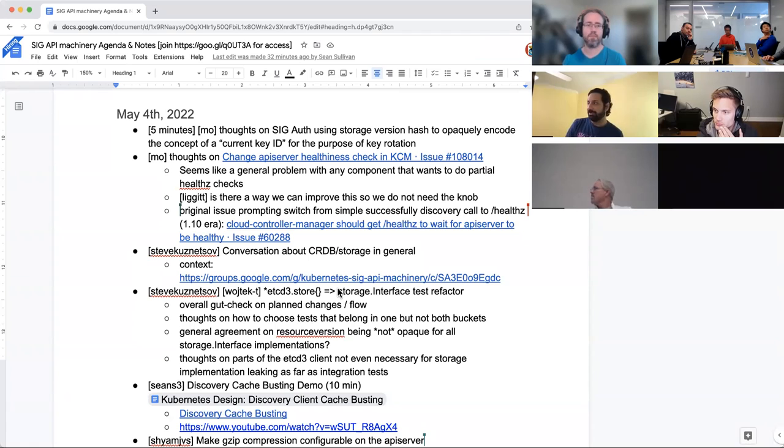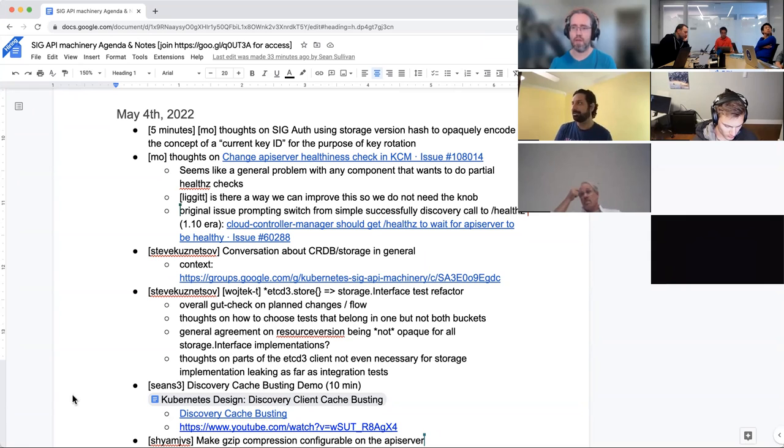I am unaware of any status-style capability of API servers for you to probe its state and ask, basically, what level are you? The closest thing I could find. So just to clarify, are you suggesting that in order to make the key visible, you want to incorporate it into the storage hash that we already publish, so that it appears from outside of the system like a storage version change when you want to rotate a key?